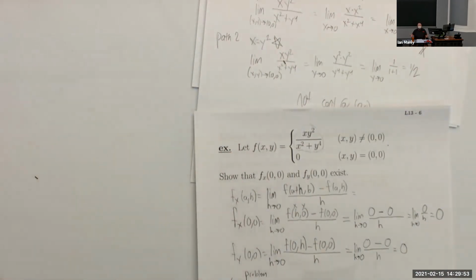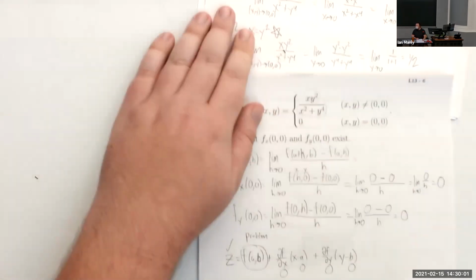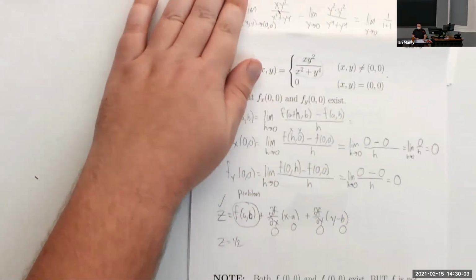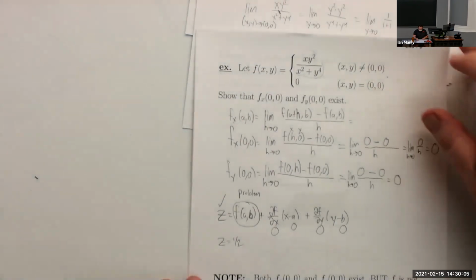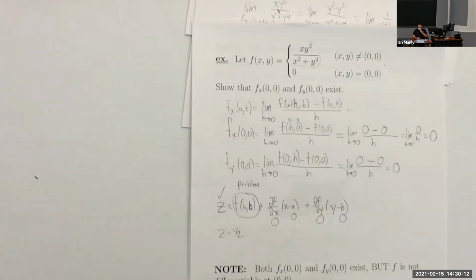So how do we know where to put the tangent plane? And there is no good answer to that. So that's why this is not differentiable right here. Yeah, you can rig it to be anything you want between those numbers. That's why these things are simultaneously able to be true. Both of the partial derivatives could exist, but f is not differentiable, meaning that f doesn't have a well-defined tangent plane right here.